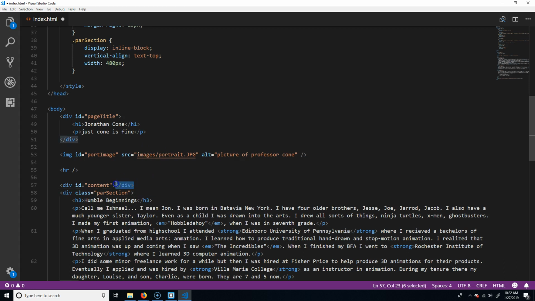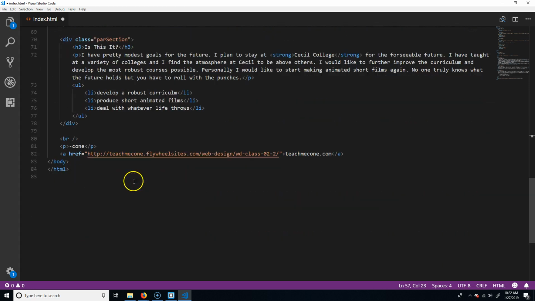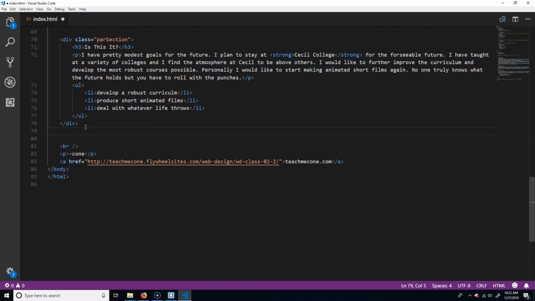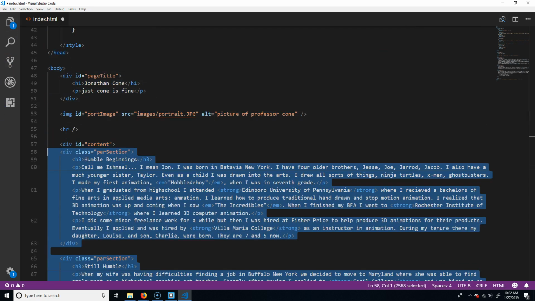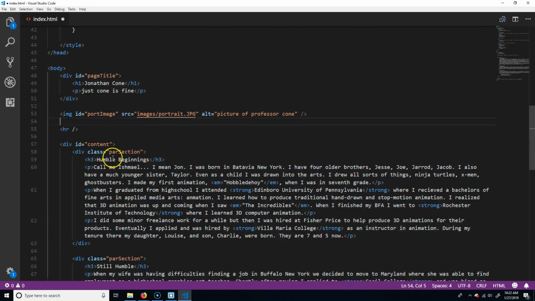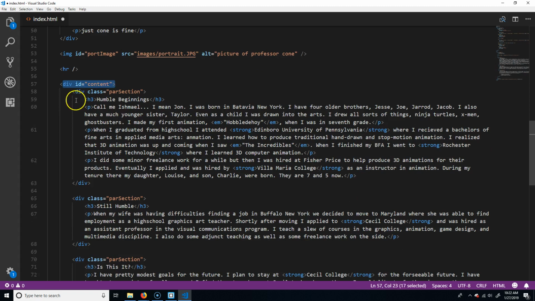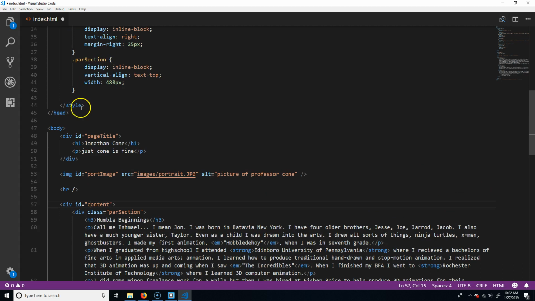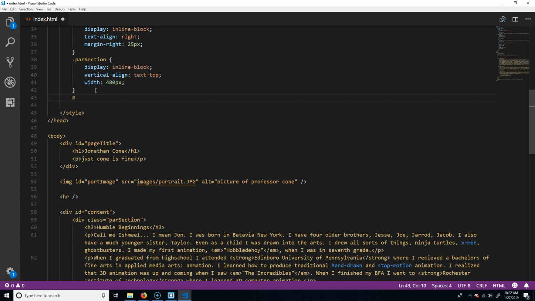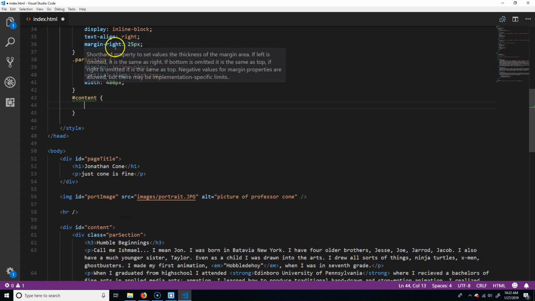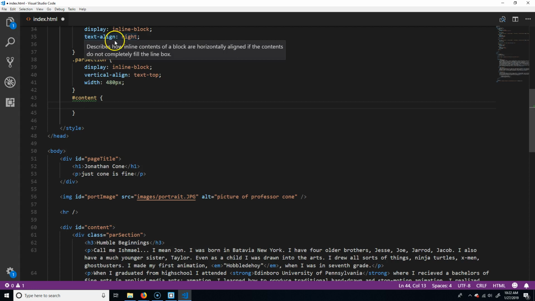And I'm going to take this and Control X to cut it, and put it at the end after this. Control V to paste. Just tab that in. Now I have to take all of the stuff inside of here and tab these in one. So these are all inside of this div content. So now whatever I do to content, it'll apply to all of them. So after this one, it's going to be a pound symbol, content. And now whatever I apply to that, it will apply to the rest of them.